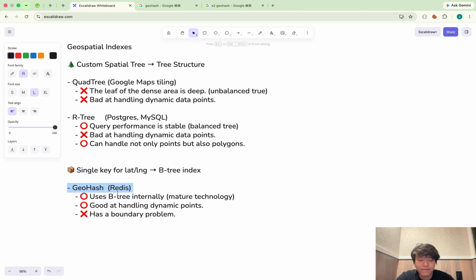The good point is it can use the B-tree internally, which is mature technology, so stable, and also good at handling dynamic points. When there is an update query of the data point, the database has to update XY and also recalculate the hash value. But there is a boundary problem, so I have to take care of that.